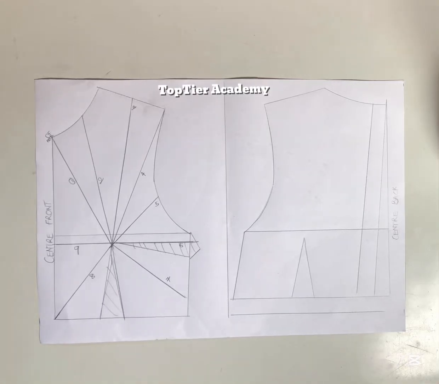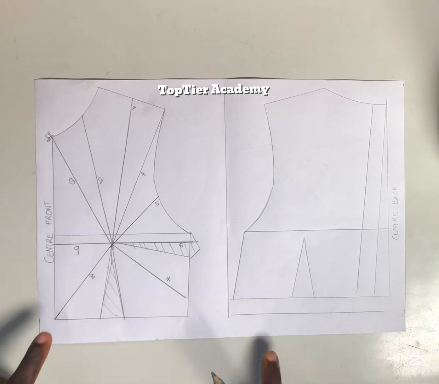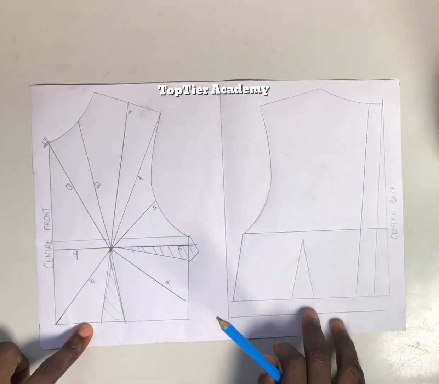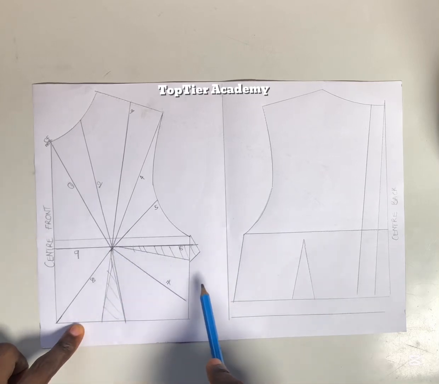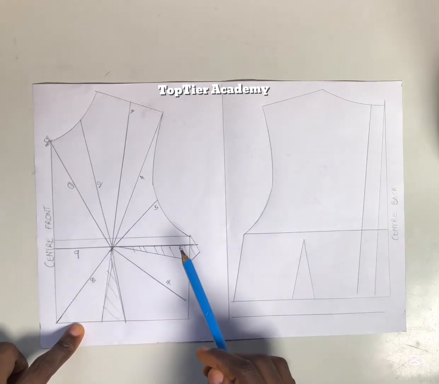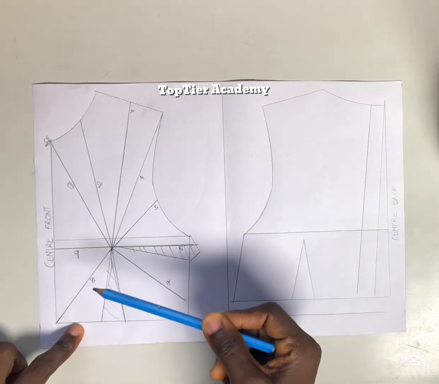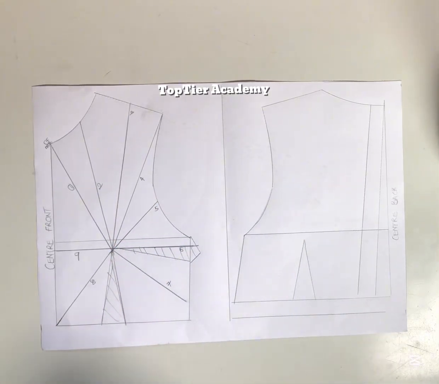So from the previous lesson, which is day 1, we're able to show the various dart positions on our basic bodies, and this is the 9 positions. If you don't understand what these lines are all about, you can check the first series on the page. Today I'm going to simply tell you the different dart positions, different types of dart manipulation technique.